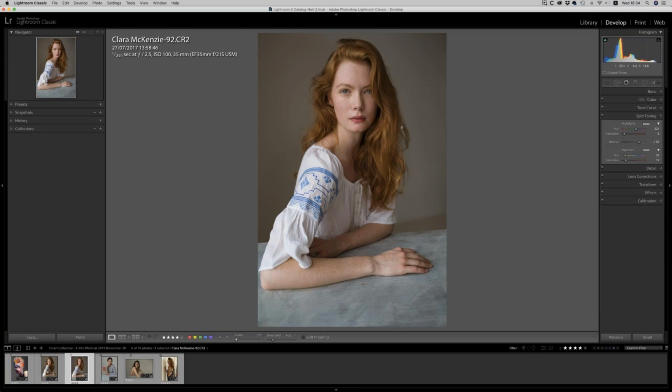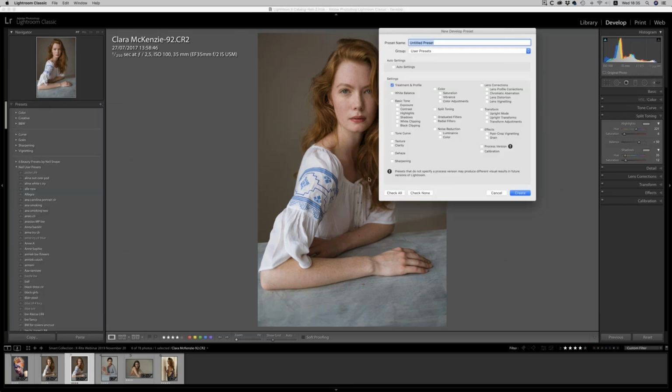So if everything that I wanted to apply to this image, I want to apply it to another image, then you can click on here, create new preset, and everything that you changed in here, if you check all, I didn't do any local adjustments. If I leave all checked, if I would have had a gradient, and I'm going to change her eyes in a second, but I'm going to show you why we want to do this first.